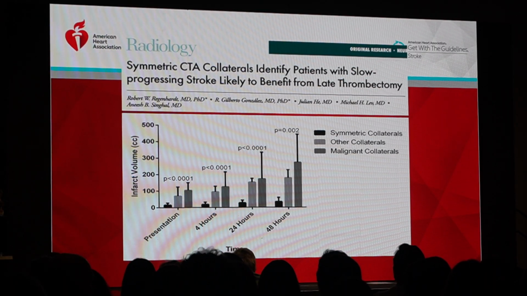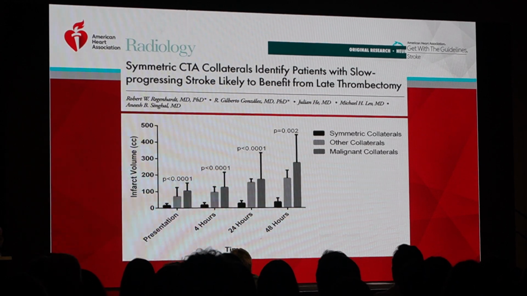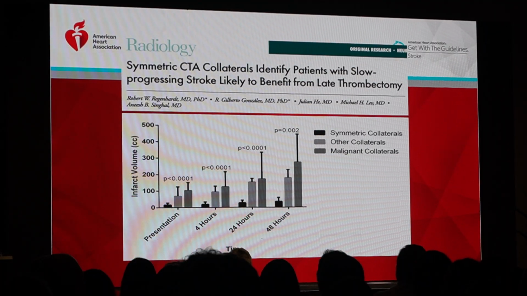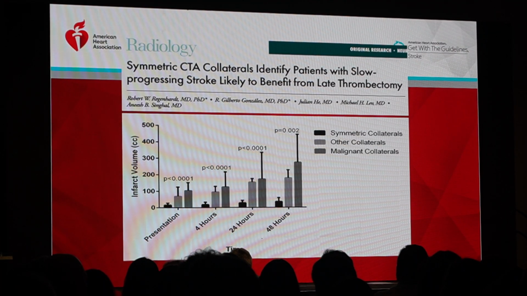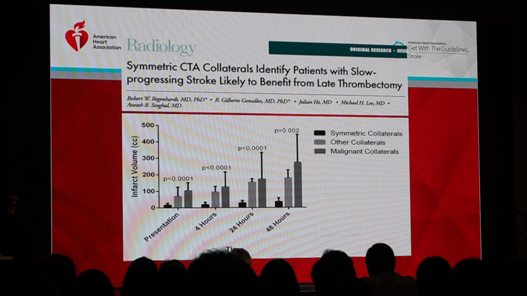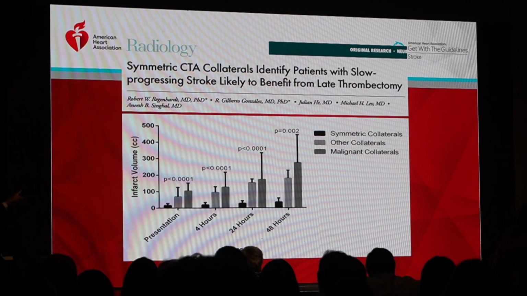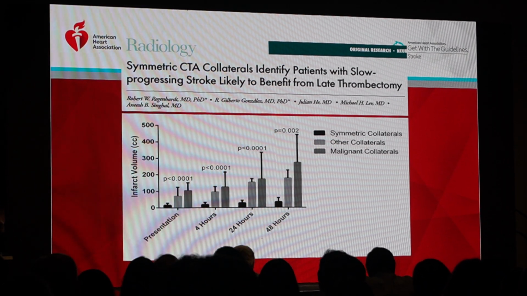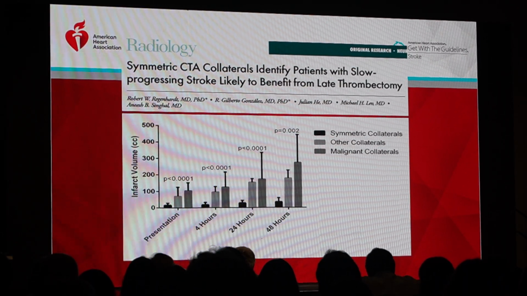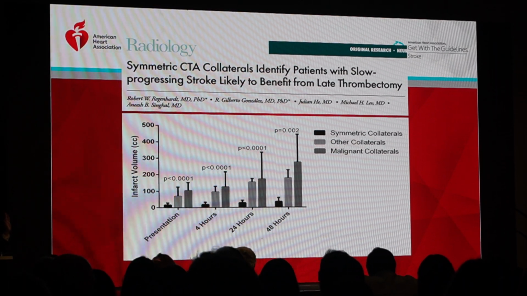This gives you 3 categories: likely to benefit, unlikely to benefit, and intermediate. Likely to benefit is symmetric, unlikely to benefit is malignant, everything else is in between. The 2 extremes account for like 80% of all stroke patients. And how do you know if it's symmetric? The easy way to know if it's symmetric is if you look at it without looking at the vessel occlusion, and you can't tell which is the ischemic side, it's symmetric.